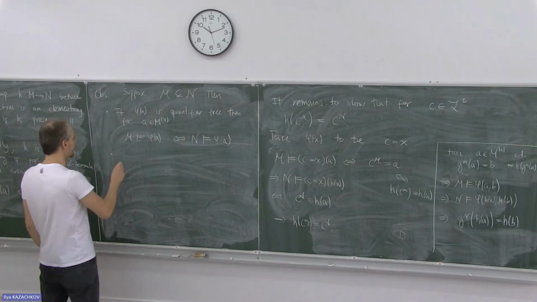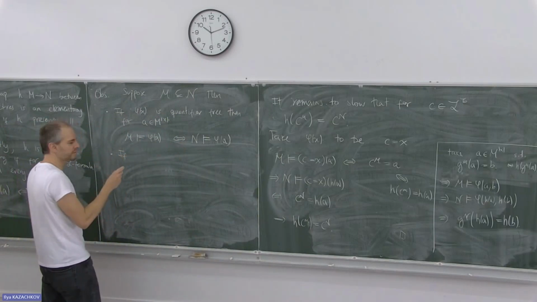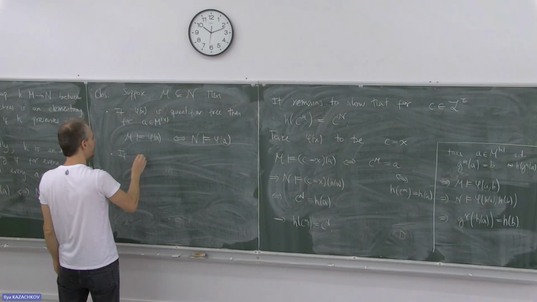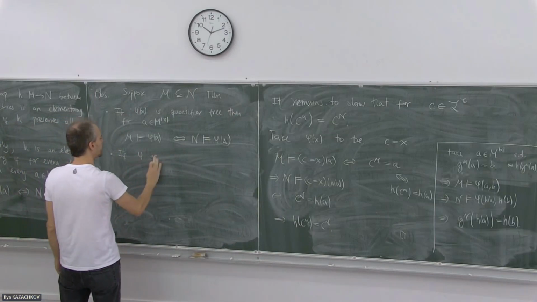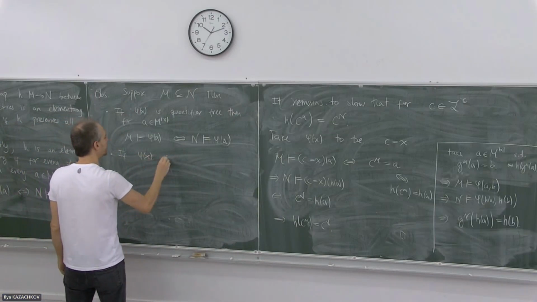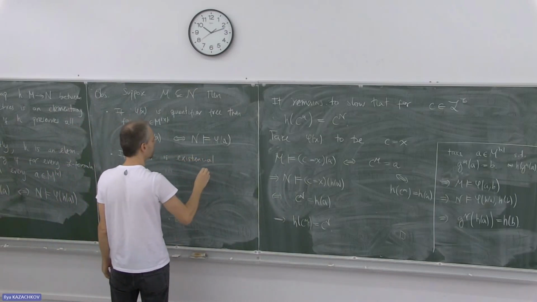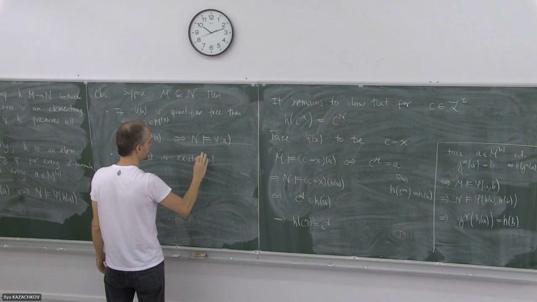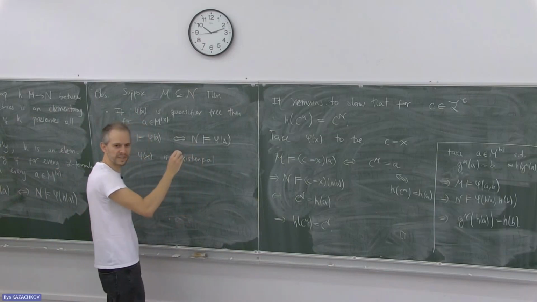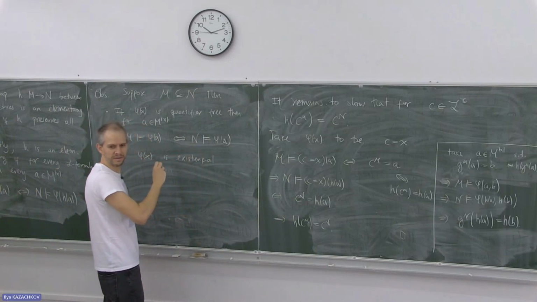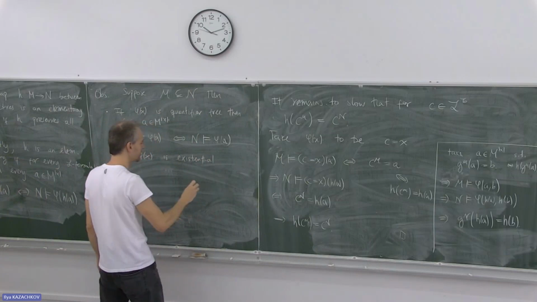But it also holds, for example, that if, I mean, this is quite easy to see, but if phi of x is existential, is this with C or T? T, you sure? Okay.